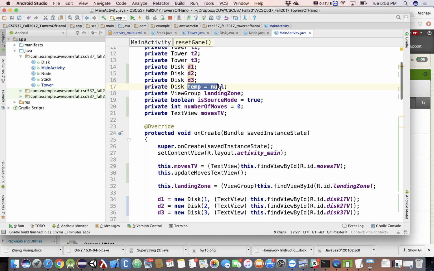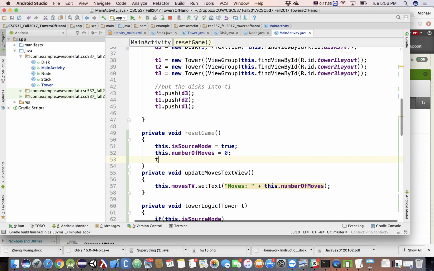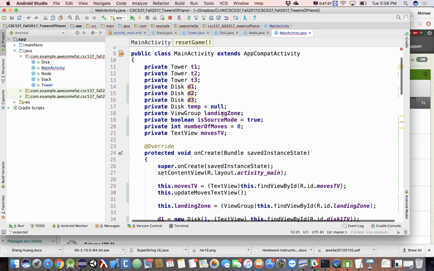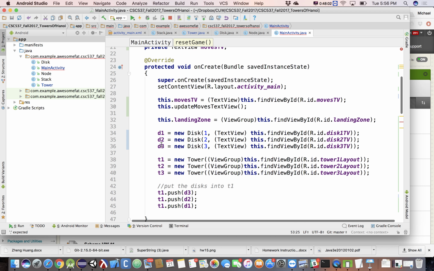We need temp to go back to null, which was its initial value. The 3 disks are fine. We just need to have access to them.